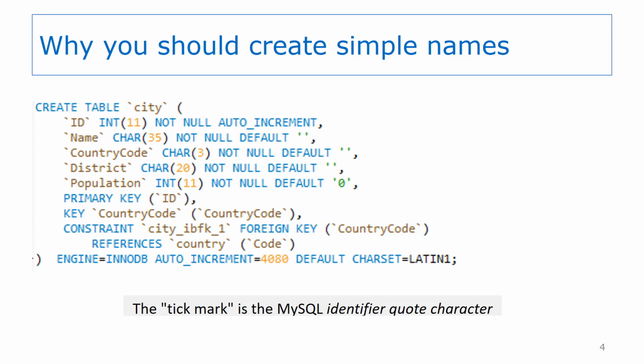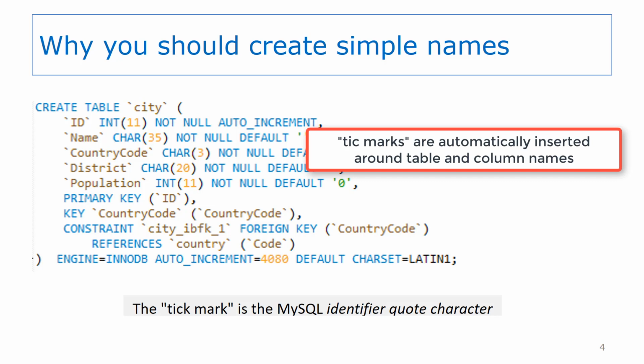All of the names start with an uppercase or lowercase letter. None of the names use special characters, just letters, numbers, and the underscore character. None of the names have an embedded space character. So if all of the names shown on this slide are simple names, why did the program put tick marks around all of the names? It turns out it does not know if the name is a simple name, which does not need tick marks, or if it is more complex and needs tick marks.